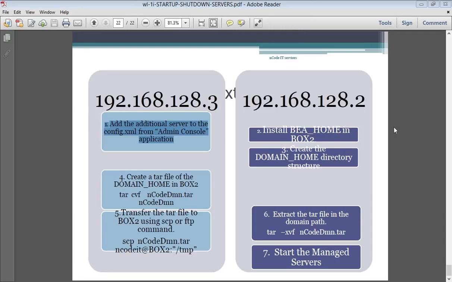There is no secondary admin running, but if there is an environment that requires admin to be available at any cost, we can configure it in such a way that there is one admin that is running always. You have a floating IP configured for admin. If the box 1 that admin is running on goes down, the IP will float to the second physical box, and we will be able to start the admin server on the second box. That's a common configuration we usually do for a very critical environment.